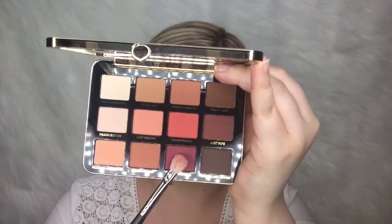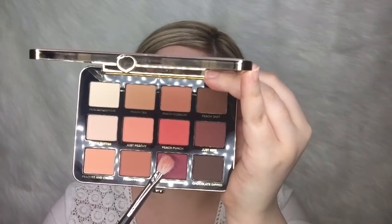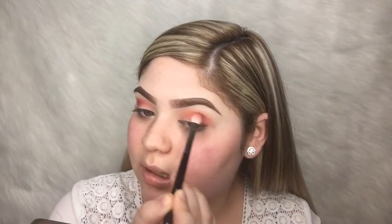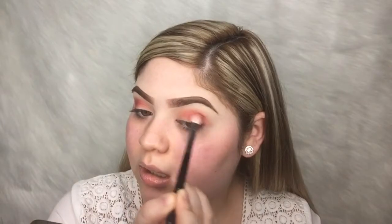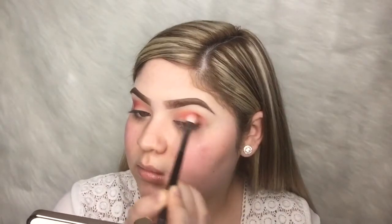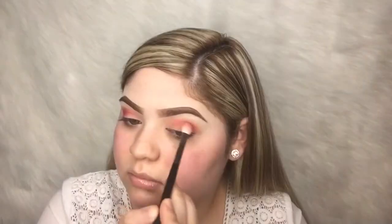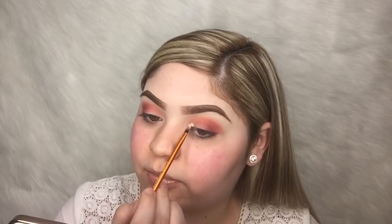So next I'm going to be taking this shade called Peach Sangria on my Morphe M433 brush as well. So with this Peach Sangria color, I am placing that on the same area where I placed that Peach Punch color, and I'm just going to be buffing that in. So next I'm going to be taking some Tarte Shape Tape and cutting my crease halfway.